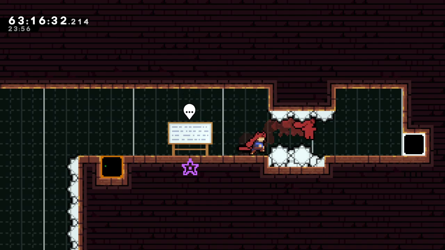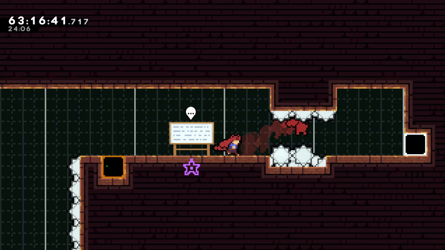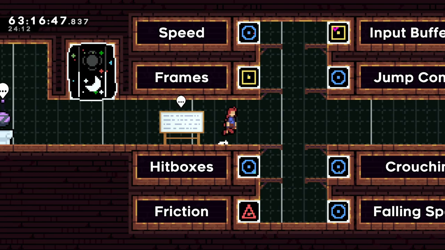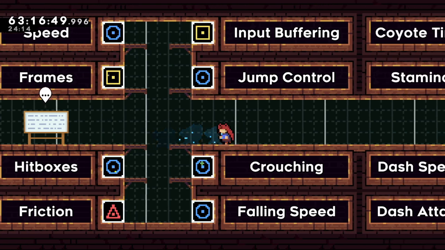Alright, well, I'm gonna assume that this happens, but I think I've got it like once before, but I don't remember how to get it ever again. Oh no. Alright, I give up. I'm not doing this. I'm just gonna, you know. There we go. Cool. Okay, next up, crouching.